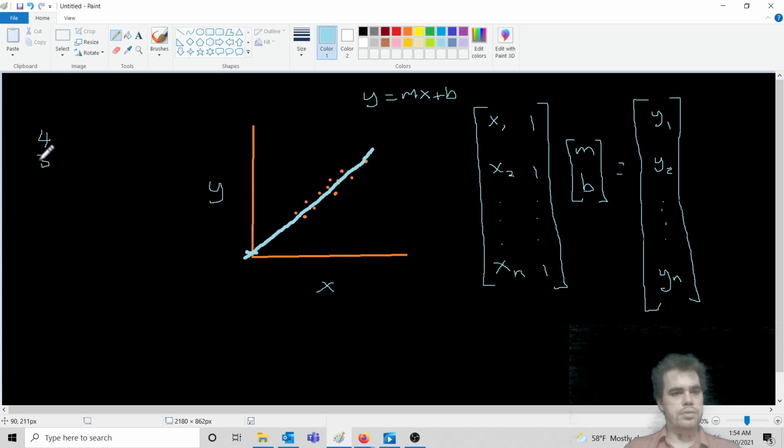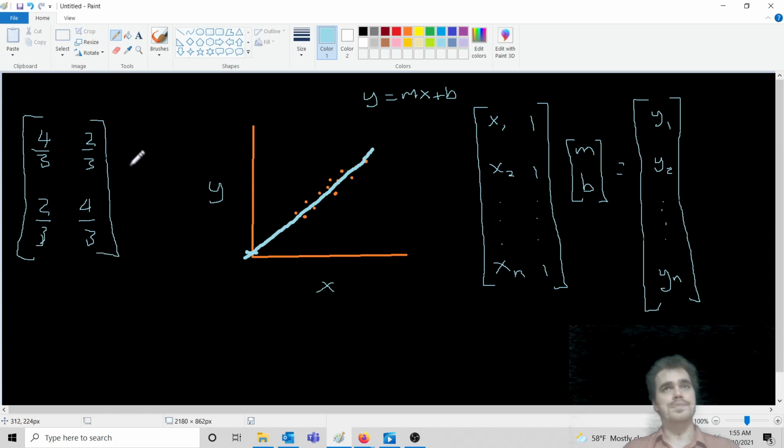4/3 and 2/3, 2/3 and 4/3. Just a little 2x2 matrix. The way you can think of this matrix is it's going to take every point on a 2D plane to some other point.